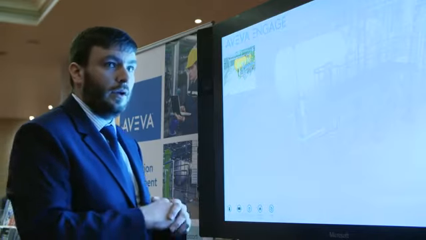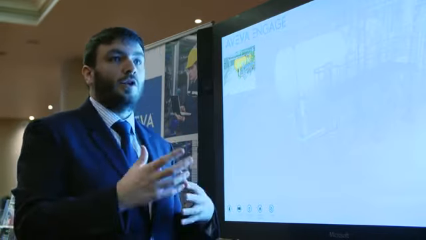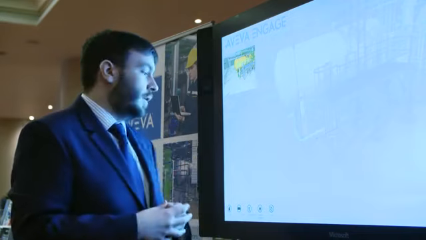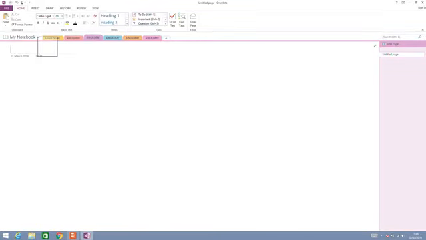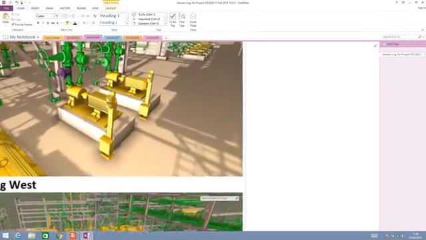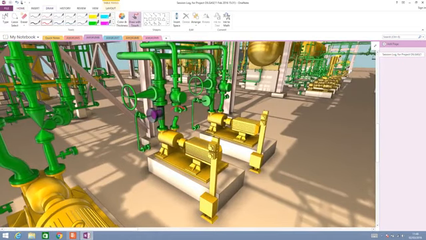So we can use copy to export this out to Microsoft Word or Microsoft PowerPoint, and we can start documenting what we've been doing. We've also included a direct integration to Microsoft OneNote that lets us integrate with Office 365 in the cloud. So we can do red line markup, we can do commenting, and then we can share that with our colleagues using Microsoft OneNote OneBook in the cloud.